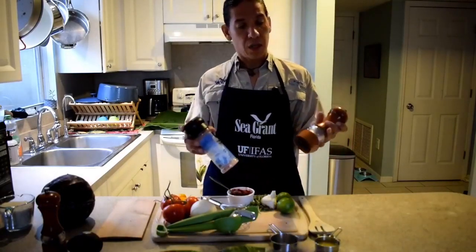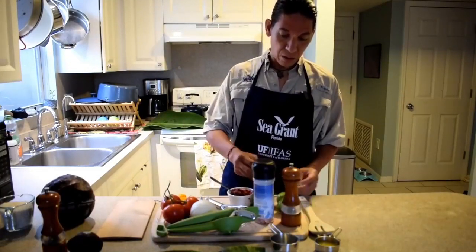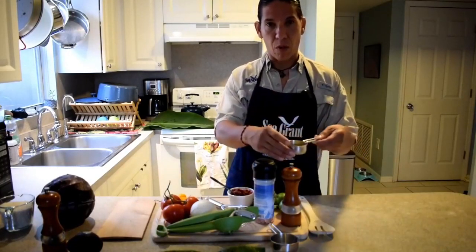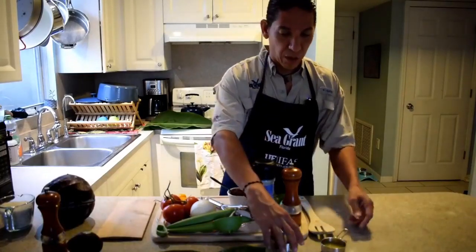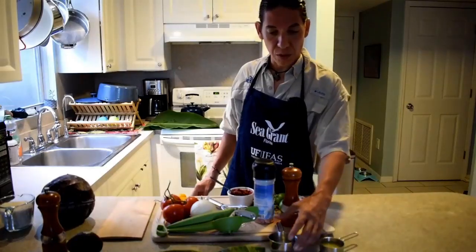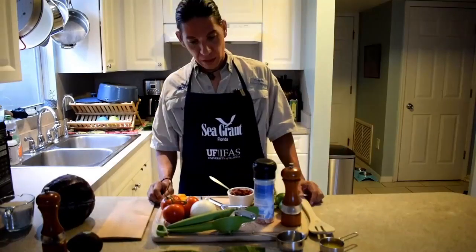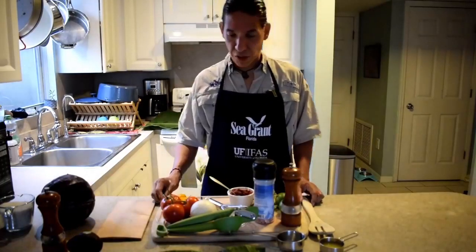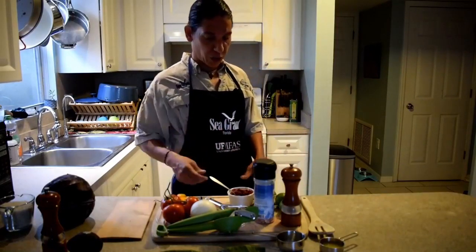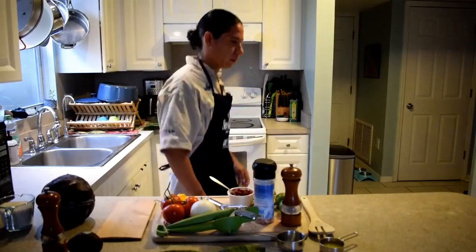We're going to use garlic right here, pepper, salt, oregano. This is all for the marinade. I already put orange juice here. We're going to use vinegar. It's about 2 to 3 tablespoons of orange juice and about 2 tablespoons of vinegar, and I'll tell you a little bit more about what we're going to need. But first, let me get the fish out, and we're going to start the process. Actually, let me get the bowl out so we can squeeze and combine the achote with all the different ingredients, and then we're going to put the fish in. So let me go downstairs and I'll get it.